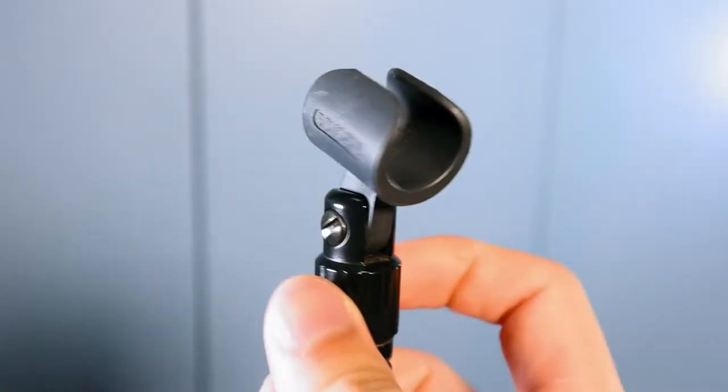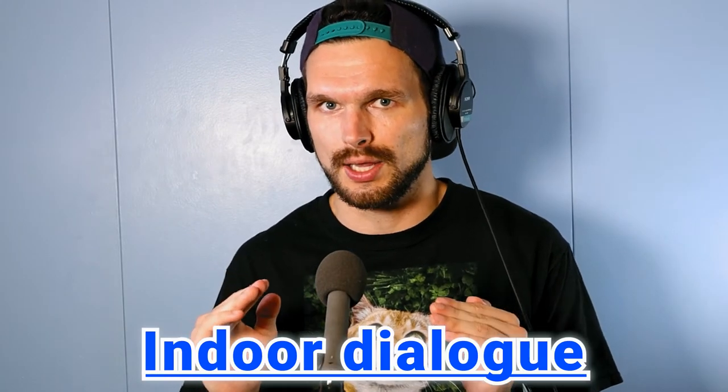With the microphone you'll also get a nice mount to place on your mic stand. Overall, this microphone is such great quality, and I know the price is high, but if you're an independent filmmaker looking to upgrade your audio quality, looking to make more films, or looking to sing — whatever the reason — this microphone is a great investment for recording indoor dialogue, voiceovers, or if you're an actor looking for a nice microphone that picks up great sound. This microphone will do the job.